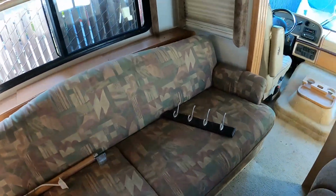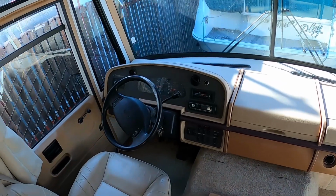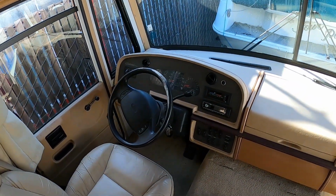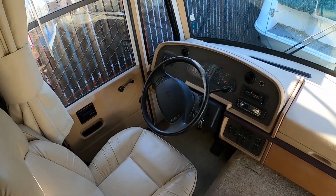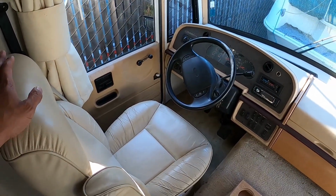Don't mind the mess because it is a project vehicle. Got it for a sweet deal. I'm not going to go into details there, but let's just get started on the review of it. I'm going to start here at the driver's seat and work my way back.